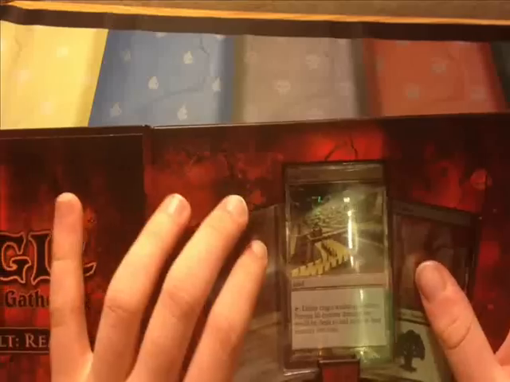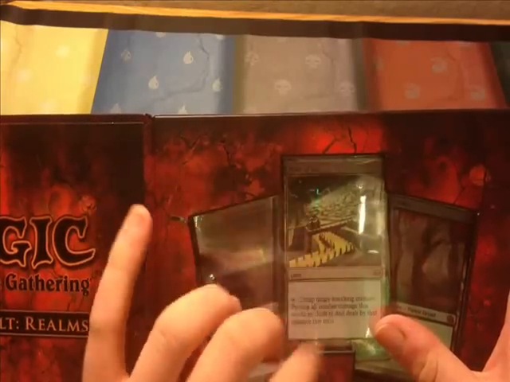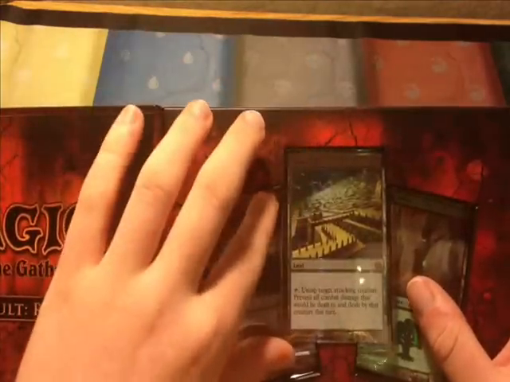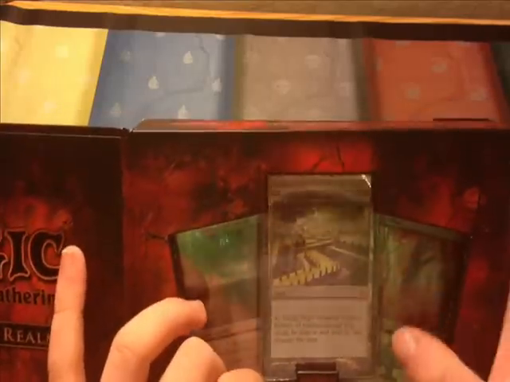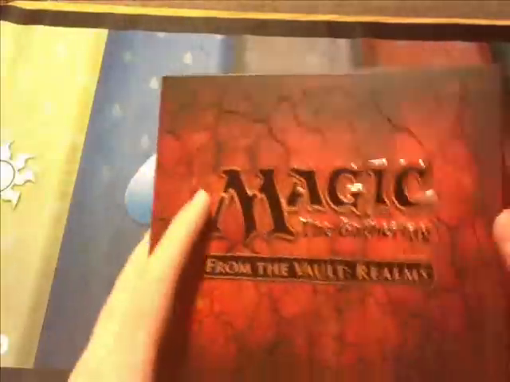Maze of Ith was originally printed in the set The Dark, and that was initially $50. This one is currently going on Star City Games for about $40. Urborg, Tome of Yawgmoth, I think is about $20. Dryad Arbor might be about $10. It's $5 if you get the original Future Sight version, which isn't that fancy new weird looking one.